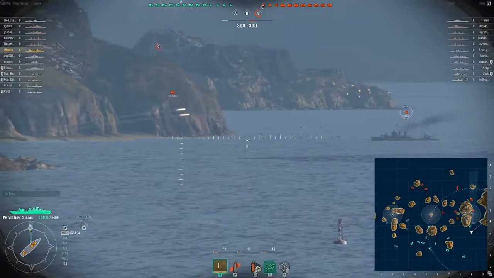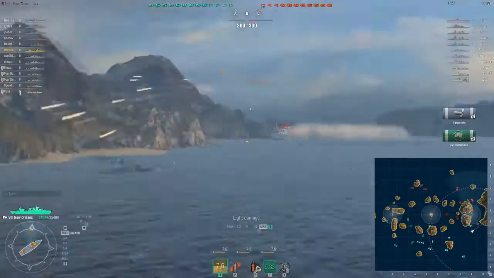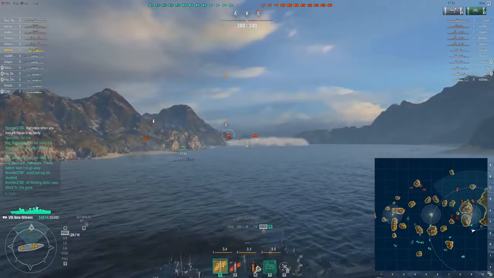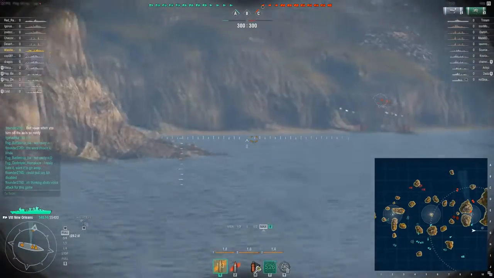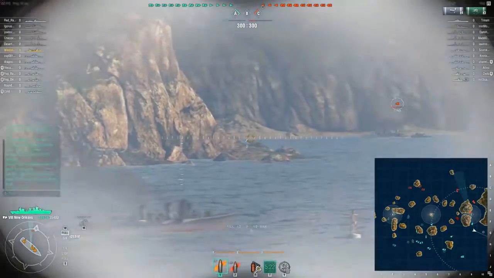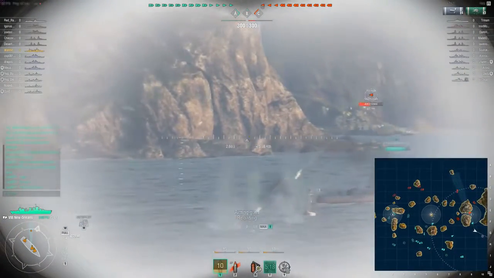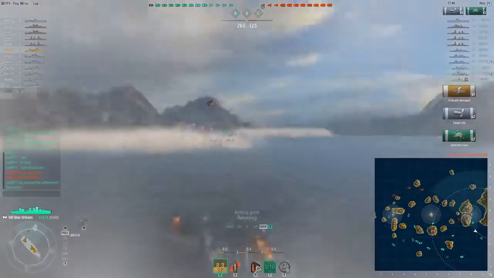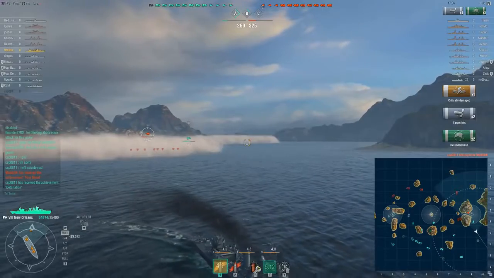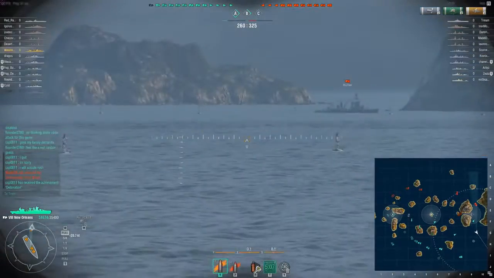Reload some AP. Hit him a bit. Target penetrated. All right. Well, we're gonna have our shot. Alright. Put some hurt on him. We're gonna go straight for a minute. It's Pensacola. Yeah, we can keep aiming.